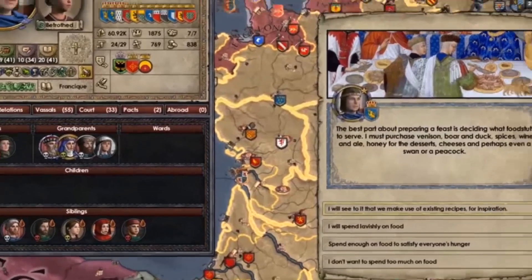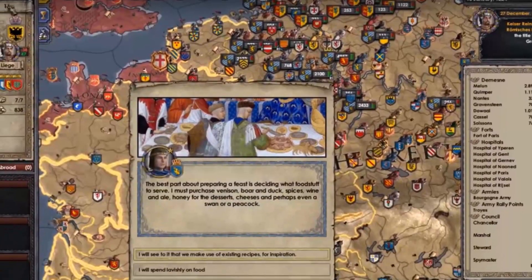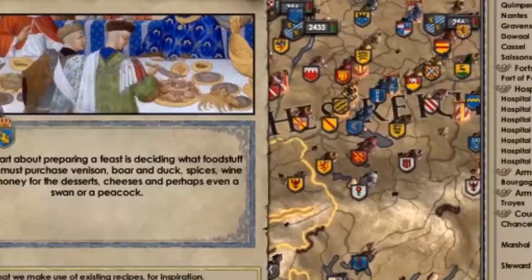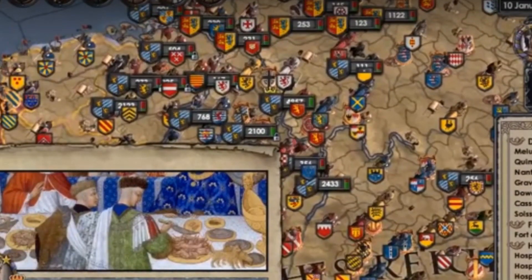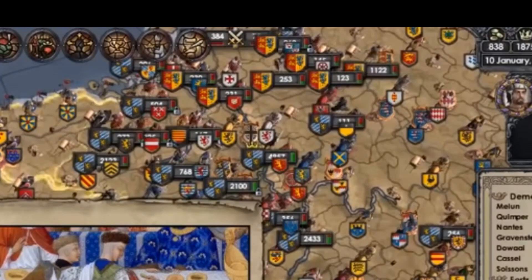The best thing to watch is things such as recurring background animation. So we'll take this character here. The best way to see if there's a glitch with the video, or particularly the frame rate, is to watch it — if it's not a smooth, consistent animation. I'm going to find a character that's actually moving around. Watch this character here. That is, to me, a smooth, consistent animation with no issues.